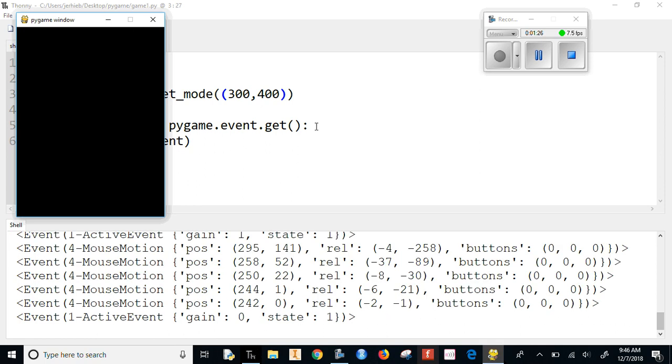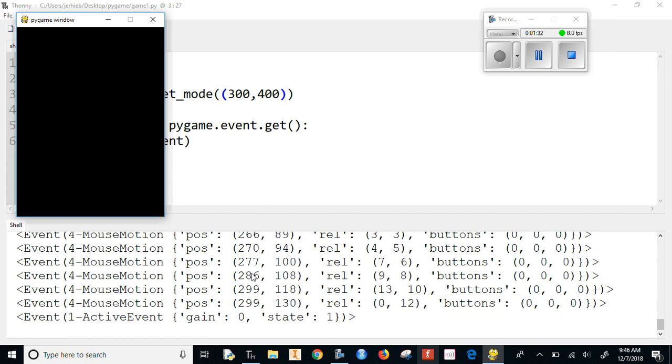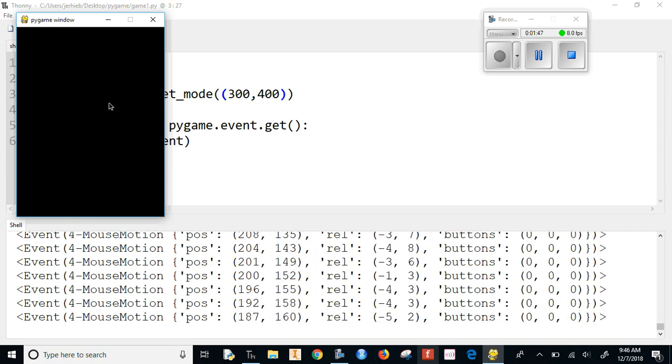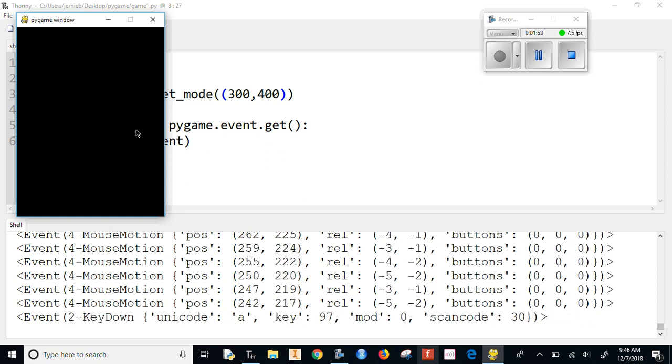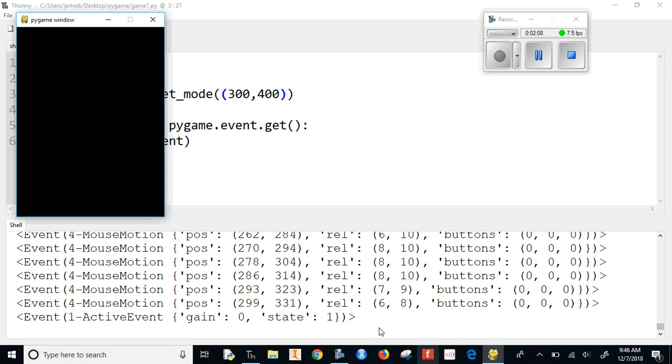So here's our screen. Now, as I move around the screen, you should see down here that the mouse position is moving. Now, it shows zeros all here. It's saying that I'm not pressing on any buttons, but the position of my mouse is moving all over the screen. All right. Now, if I press a button like A, it says key down because I'm pressing down, and it tells us that we're doing the A button, the key number and other things. Now, if I've been holding down key A, if I let up on key A, it says key up, and it gives us some extra things.